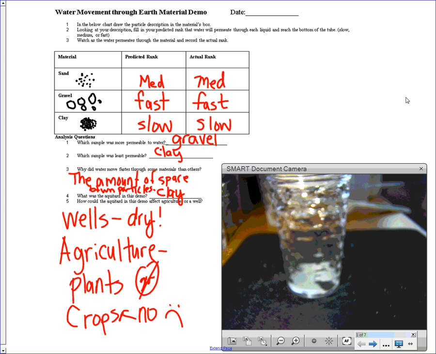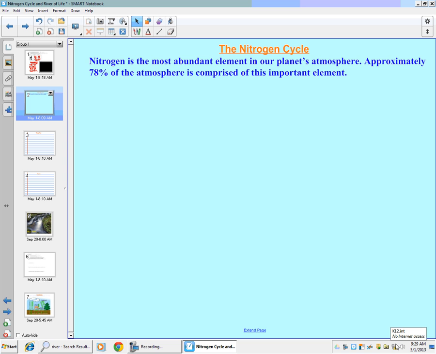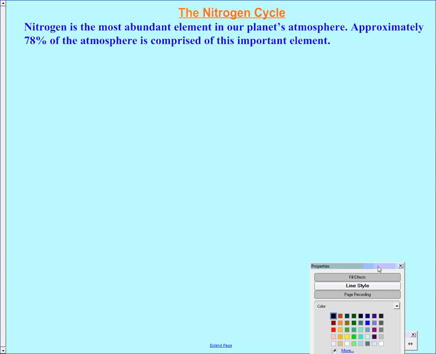So now that you had a demonstration to see how that actually works, to kind of put it into perspective for you, instead of just answering your questions, now you can actually see it. If you look at your next page called the nitrogen cycle, we are going to show the nitrogen cycle. I am going to put on the board different colors. You just pick the color that you're going to use. We're going to have some volunteers come to the board, and I'm going to tell you what you're going to draw when you come up. I won't tell you until you get up here. As we're drawing it, you're going to also draw it.